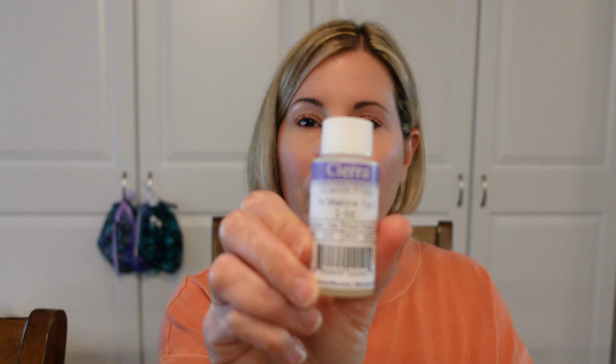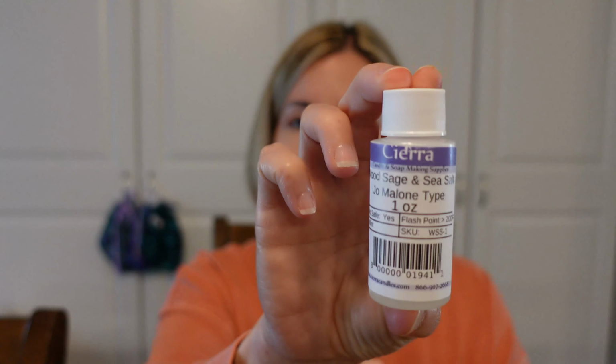I really enjoyed myself. Before I sign off, I wanted to share with you some of those fragrance oils that I picked up from them while I was there in person that I ordinarily probably wouldn't have picked up online, and really, really like the way they smell out of the bottle. Cannot wait to be testing them out very soon in my bath, body, and candle products. So if you are a fan of Jo Malone, they have a whole series of Jo Malone types or dupes, and I was a huge fan of the Scarlet Poppy Jo Malone. Big fan of the Wood Sage and Sea Salt Jo Malone type, and the Blackberry Bay Jo Malone type. Can't wait to be using these soon, hopefully.